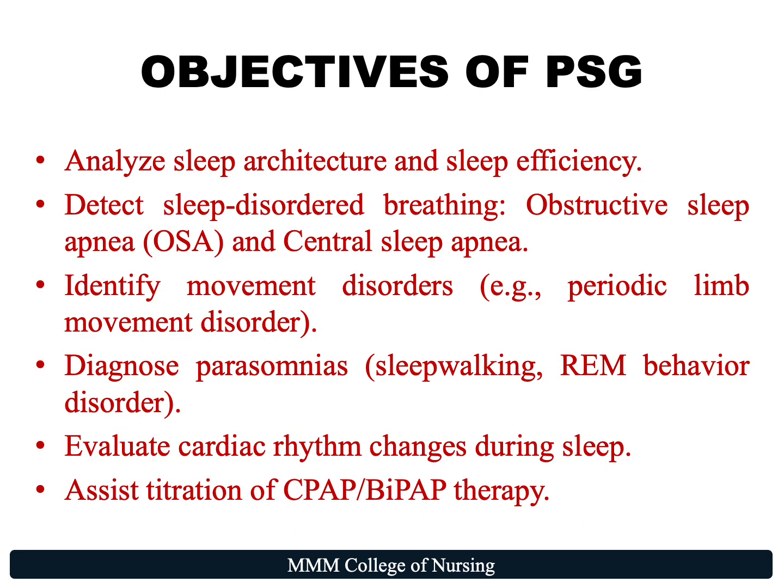Let's look at the objectives of doing a polysomnography. It is to analyze sleep architecture and sleep efficiency, to detect sleep disordered breathing, that is obstructive sleep apnea, which is a common sleep disorder where the upper airway repeatedly collapses during sleep, causing pauses in breathing, that is apnea, or reduced airflow, that is hypopnea.